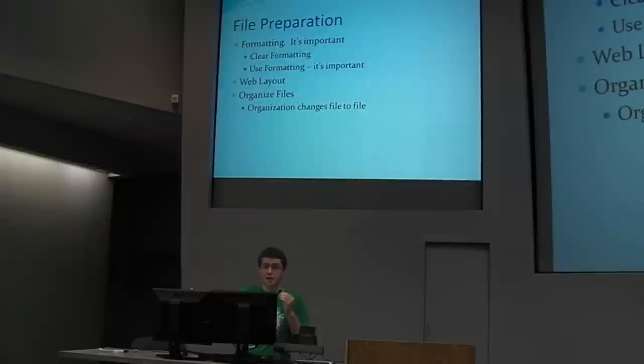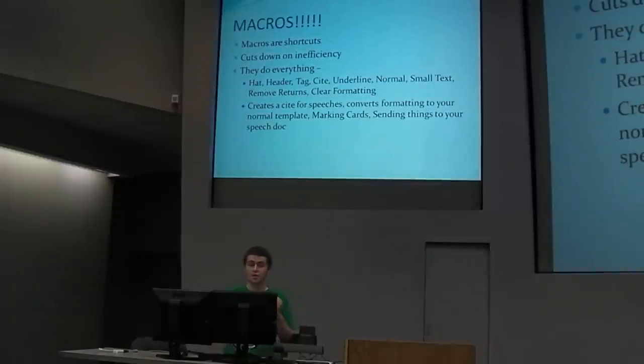So I said there's a style for tags, there's also a style for block headers, and a style for different sections of files. And synergy has a hat. You'll hear what it is in verbatim a little bit later, but you can split files up that way. Using formatting when you're cutting cards is the most important part. Macros are how you use the formatting shortcuts. You don't have to use them to format things, but it helps. It makes it a lot faster, and it makes cutting cards a lot easier. They cut down on inefficiencies.